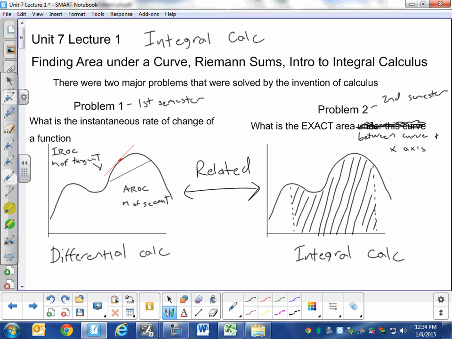For this first and this second lesson of this unit, all you need to think about is geometry and areas. Okay? So wipe the slates clean right now. We're not thinking derivatives. We're not thinking slopes of tangents. We're thinking geometry and areas under curves. Okay? Areas. Length times width.